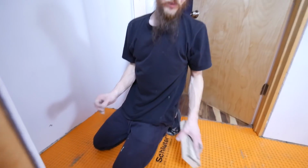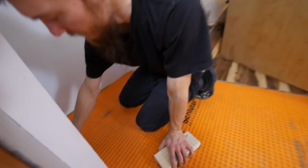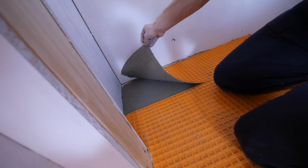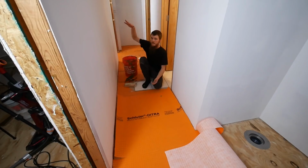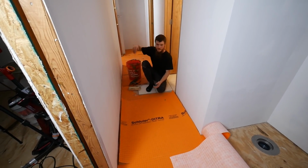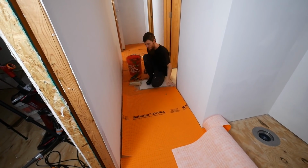And you can lift it up to see. They suggest actually checking, for example, like this, to see if you're getting even coverage. You can see mine is totally even. Now that we got that done, and it's looking pretty good, I'm gonna start working this way, and this is gonna go a lot easier because I'm gonna do it in order. One piece at a time.